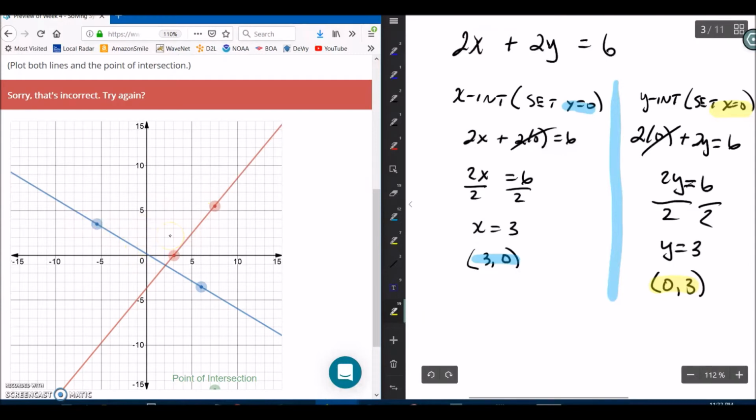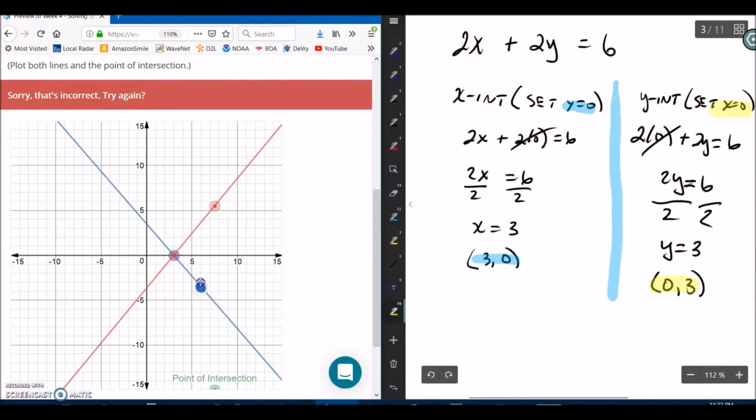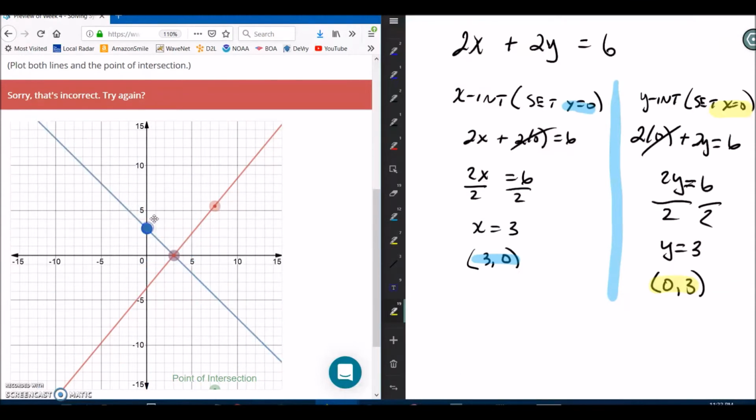Let's go ahead, that's what's on the screen now, so let's do that first. It doesn't matter which one I do, whether the red line or the blue line is this equation or the other, it doesn't really matter. I'm just going to start with the blue line. Okay, 3, 0. That's this point here. And then the other one is 0, 3. That's this point here. Now I'm going to use my mouse, click the left mouse button, 0, 3. And then this one is 3, 0.